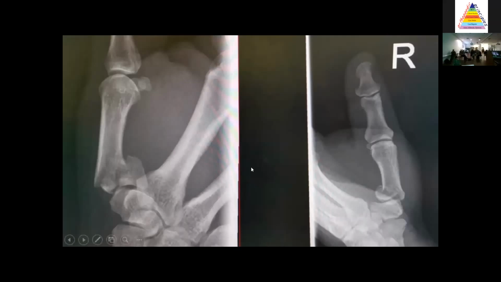It's very important. They might ask you sometimes, what are the deforming forces? What I was showing with Mr. Agarwal is basically how the reduction maneuver, traction, abducting the thumb, and applying pressure at the base, is just trying to reverse some of those deforming forces. Adductor pollicis adducts the metacarpal. Here, EPL at the base has caused a bit of proximal migration. Those two deforming forces you are reversing. So you have to reverse that. That's the way they'll ask that question in the exam.